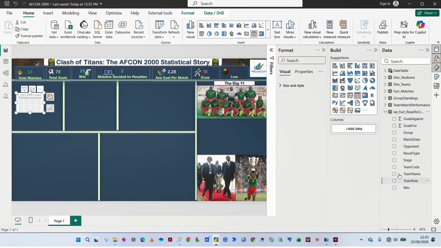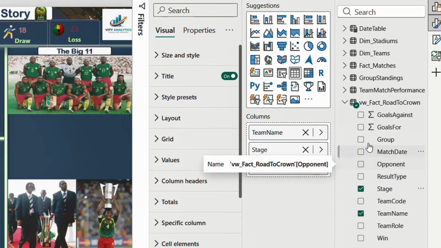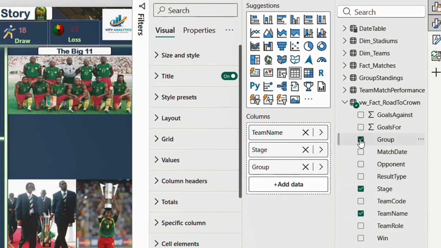We go here, we want the team name, and then we want the stage, and then we equally want the group. And then this group, I think we don't want this group.